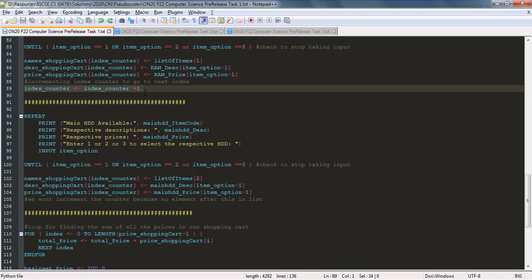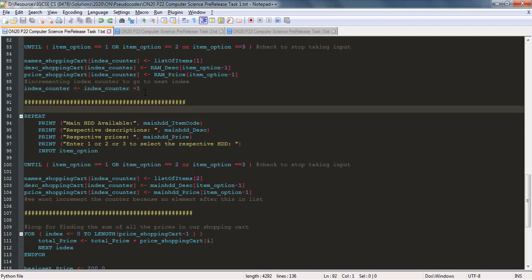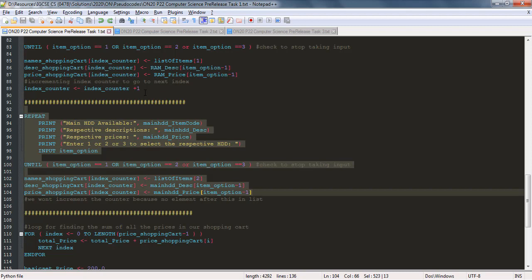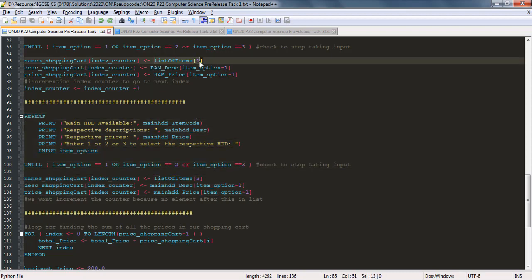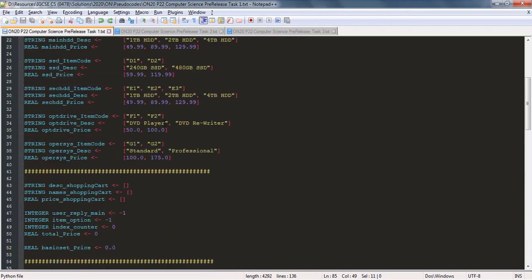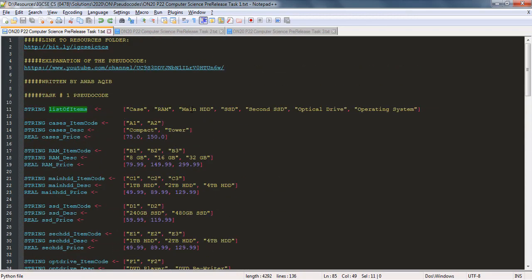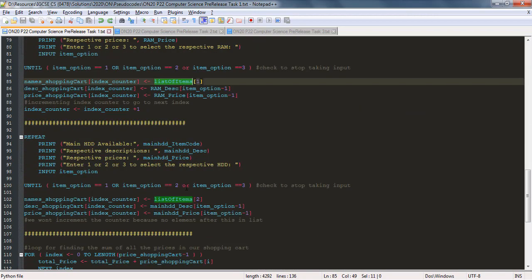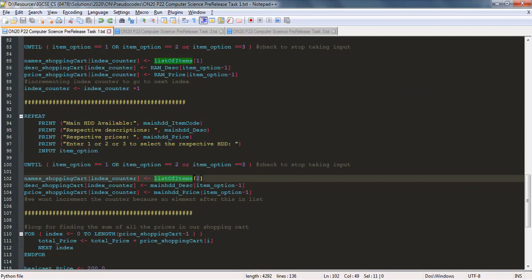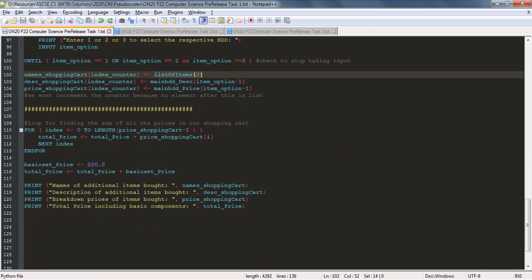Why? So we have to go to the next element. So far the user has bought 2 items, right? Now we add the third and final item, that is main HDD. Again, user does the same thing. Here you can see it is referencing list items 1. Now what is that list items index 1? You'll see it's RAM, and then list item number 2, index 2, it is main HDD. So again, it's up to you. Either you print the name of the item directly here, or you reference it from the array. All right, so this is done. So far, so simple, right?